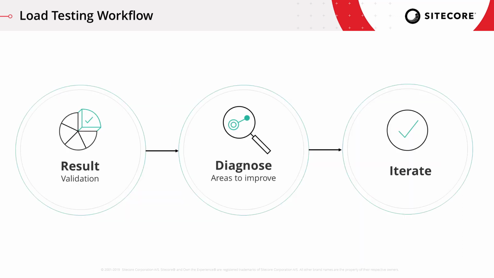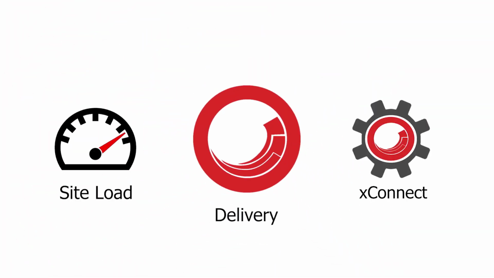With the understanding of the elements that make up load testing, we can now put it all together. Load testing is a very iterative process. Run testing, determine if the outcomes meet goals, identify hotspots, apply optimizations, reiterate. In the next set of slides, I am going to demonstrate this workflow. In this demonstration, I'm going to load test a simple deployment made up of load testing resources, a content delivery cluster, and an XConnect deployment.